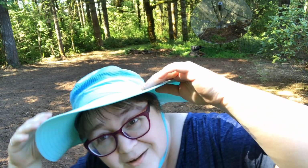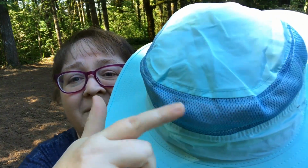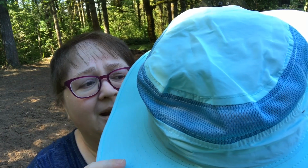I got a couple of them so that other people in my family can also use them. Obviously you can put the string behind if you don't want it or need it. But I like this one. I don't know if you can see because it's a little sunny, but there's a strip here that has an air vent, which is good. Here, now you can see it right here. This is an air vent, which is great, if it's hot and sweaty and whatever.